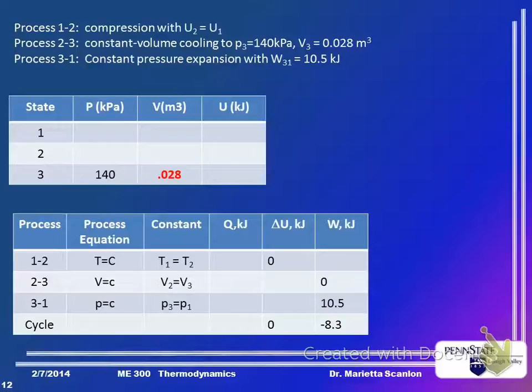Next. And you also know that because delta U is 0 for processes 1 and 2, Q and W have to be the same. Good. So since U is the same, delta U is 0, I know that delta U equals Q minus W. That's my first law. So Q has to equal W. So I've solved for W. Now I can fill in Q.